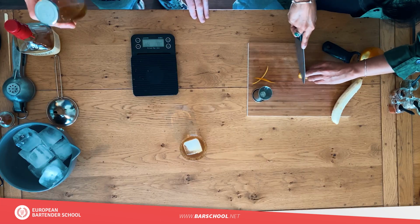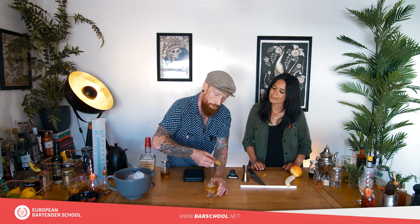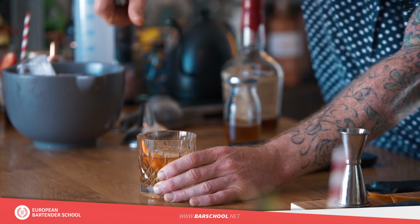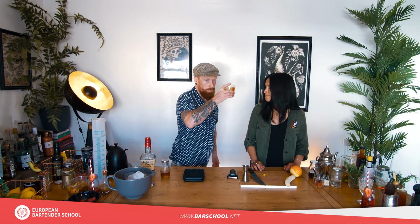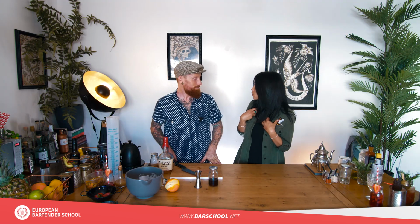It's just sugar, spirit, and some spices. Little garnish over the top, that'll just freshen it up. Little around the rim, drop that in. Cheers. Pre-batched old-fashioned. Okay, let's do my smoked old-fashioned.